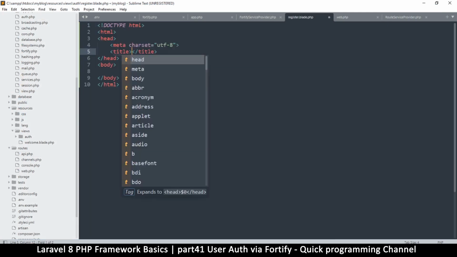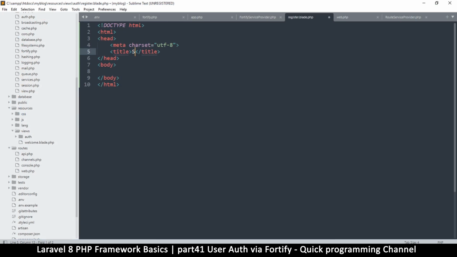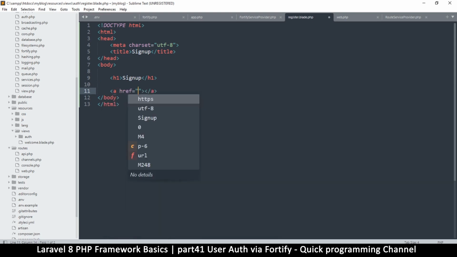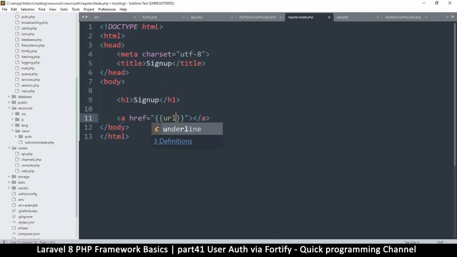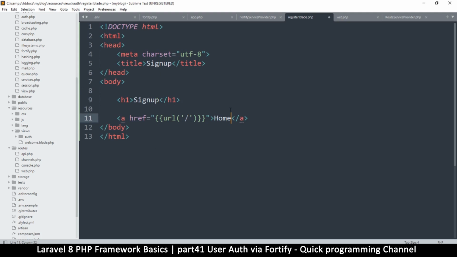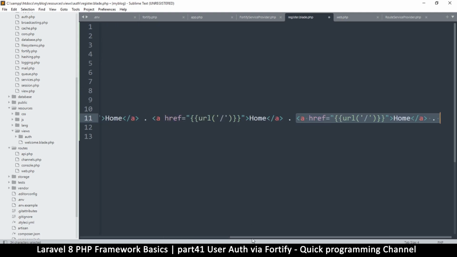So let's just add some basic HTML and maybe you can call it sign up. That's entirely up to you what you want to call it. Let me just put an h1 tag. We're not going to do any extensive styling here because this is about the controllers and not any of this we are doing here. I'm going to add a very simple looking header here so that we can go to the home page, etc. So I will use the Blade system here to put a URL to the home page like so. I'll just put the slash like that and say home, and I will put a dot over there and just duplicate this a couple of times and put different things here.